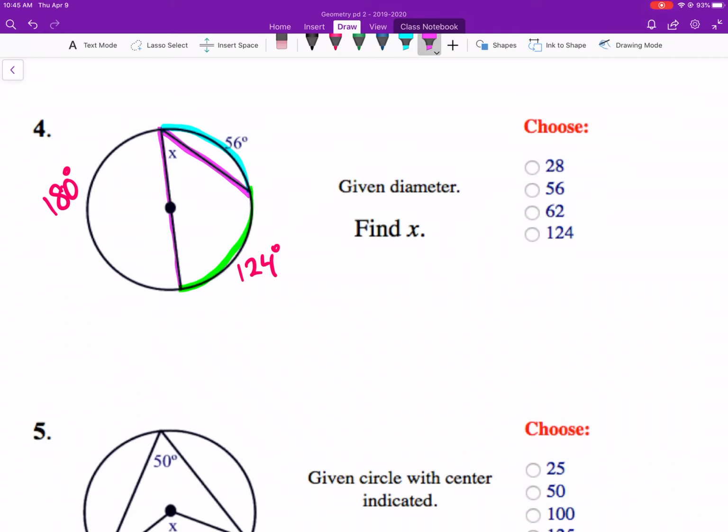So this is an inscribed angle. It meets on the circle. So that x value there is equal to half of the intercepted arc. What is the intercepted arc right now? It opens up to that 124, the green arc here. We have the 56 over here, that arc. We needed that to find the 124, but here's our focus: the green arc right here, the 124. So the inscribed angle is equal to half of that. Half of 124 is equal to 62.